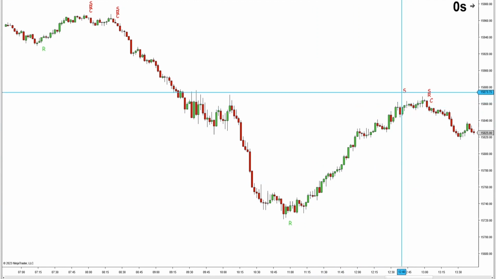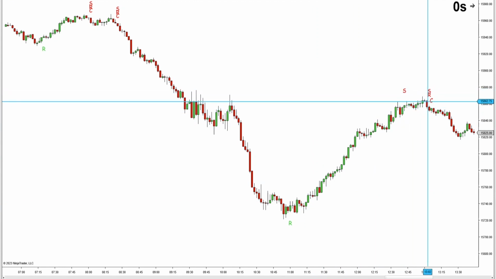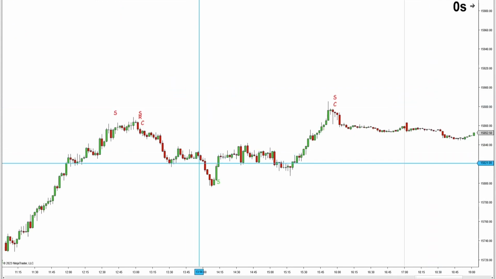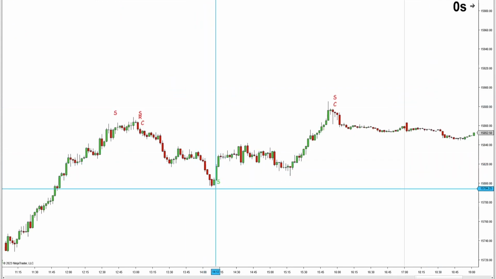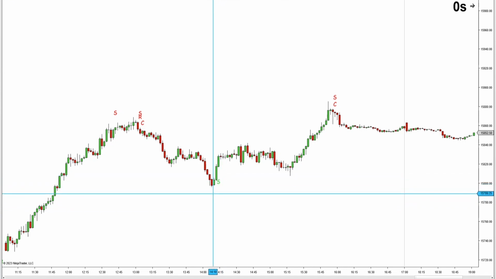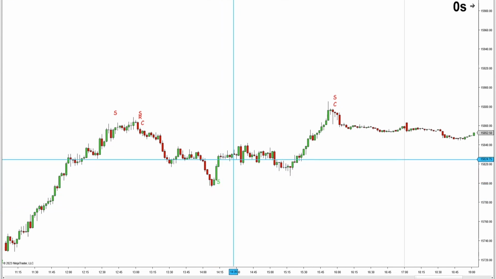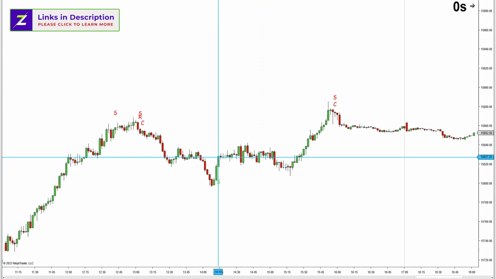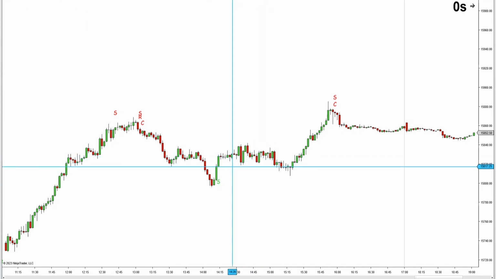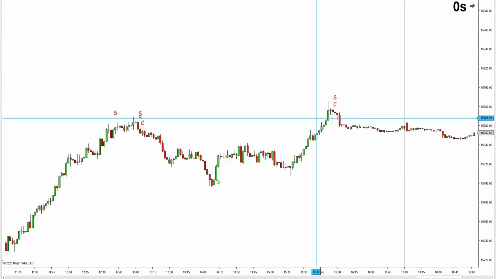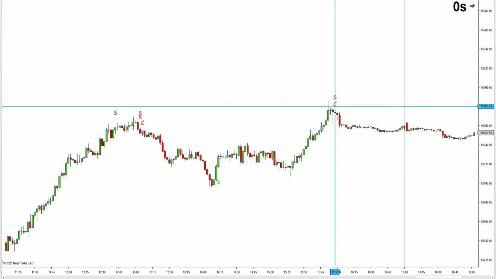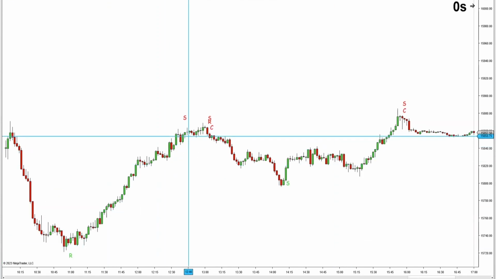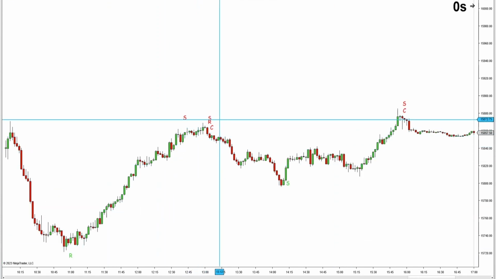Around 1 o'clock we start getting some divergence signals. We get a triple divergence here, float down 60 points. A little bit after 2 we get a stochastics divergence. This one might have been a loss if you took it right up there, depending on how big your stop was. Eventually went up, and then right after the market reopened we get some more divergence. So today these worked out phenomenally well.